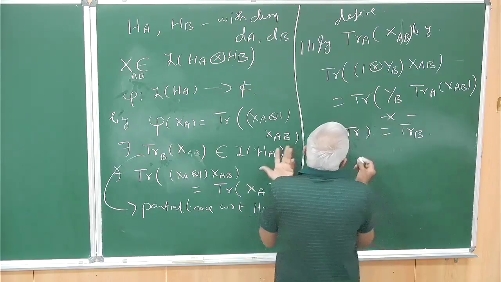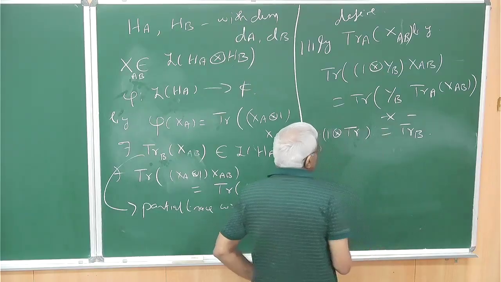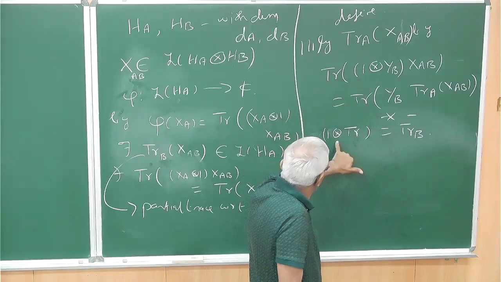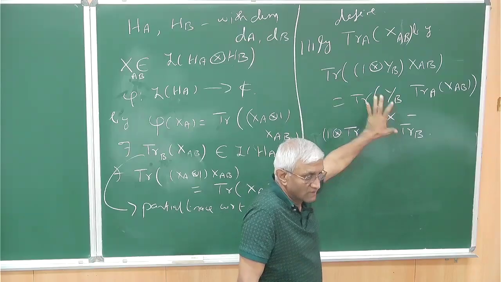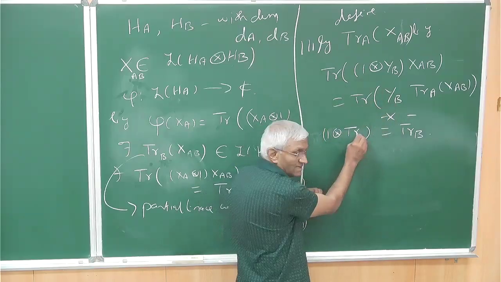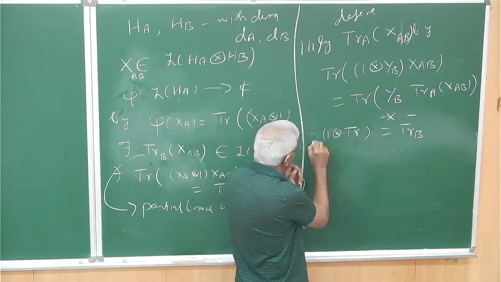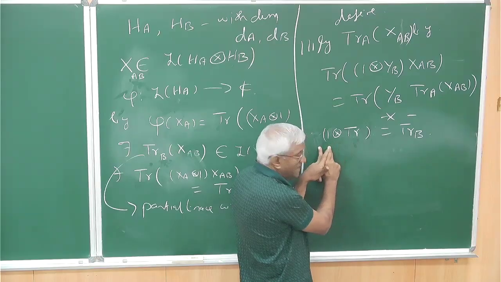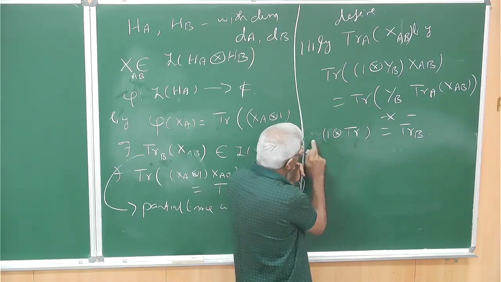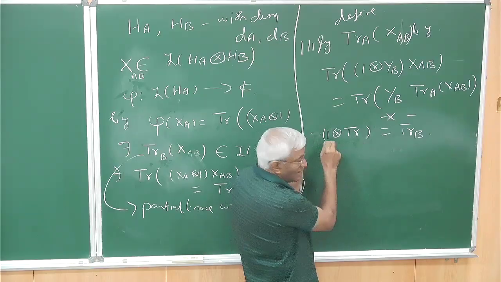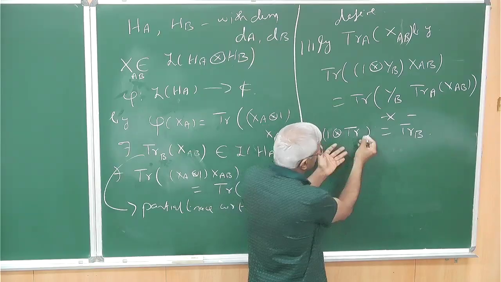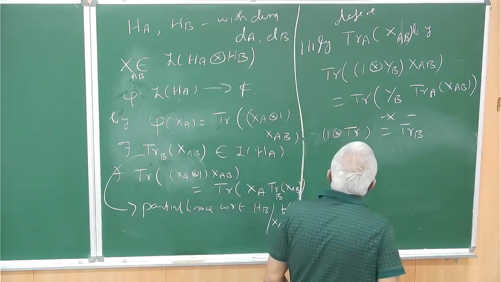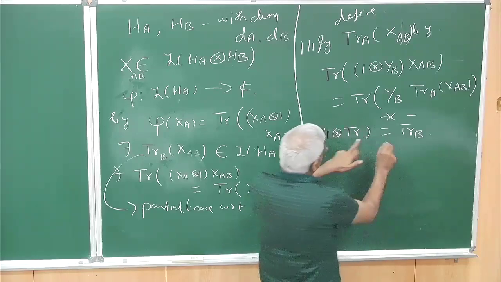You can verify that this satisfies the relation because the trace of one tensor trace is the actual trace, the original trace. You have to see that this trace is on HB, and if you take the trace that is on HA, once you apply this, you will get an operator on HA. Then you have the trace on A. I don't want to write A here because that will confuse the notation. So if you apply the trace of one tensor trace, it is the actual trace on the bigger space L of HA tensor HB. Because of that, this is just one tensor trace.